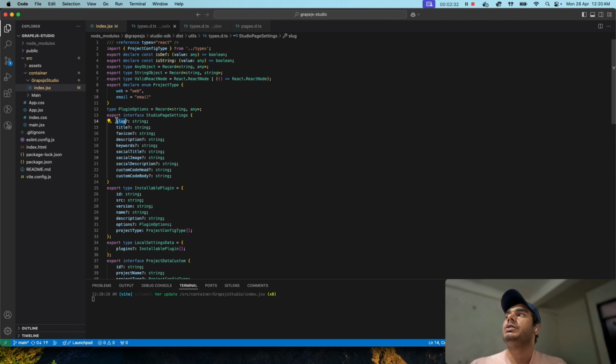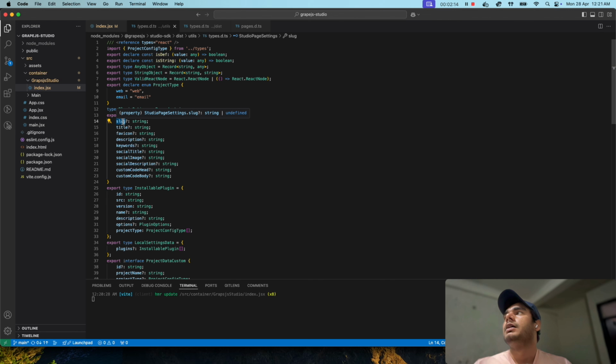So you have to put the slug over here. When you put the slug, that slug is gonna work as a path name, like let's suppose abc.com/your slug name. So slug is like, let's suppose about or home or contact us, so those are gonna be slugs. So that's why we call it slug over here.